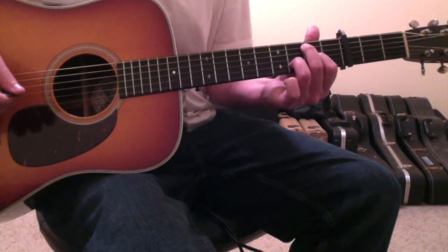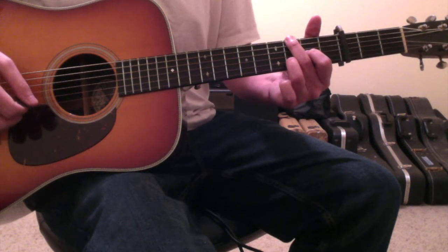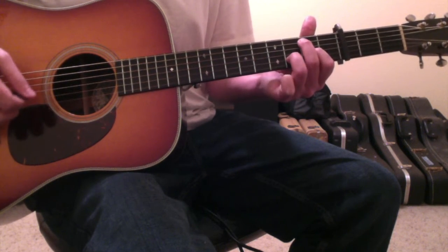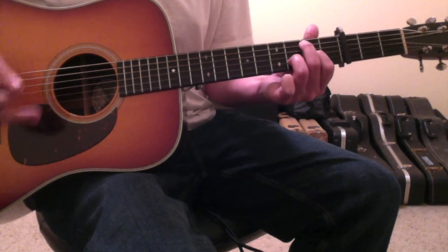The second time through the intro, like where I am right now, it just holds on the E minor chord. It doesn't go down into the chunk of the G. So first time through, D, A, E minor, and then G, then back to the D, to the A, to the E minor, and just let the E minor die out.